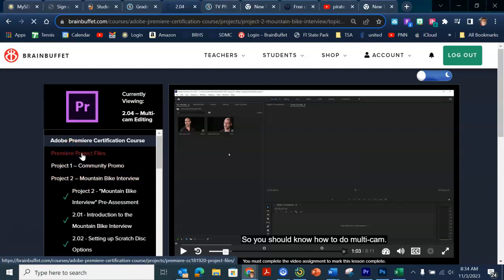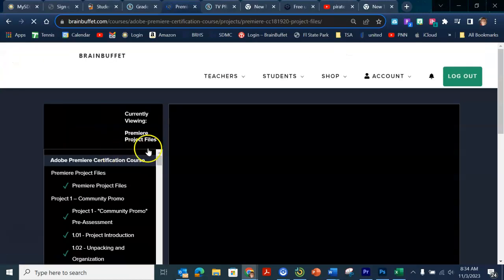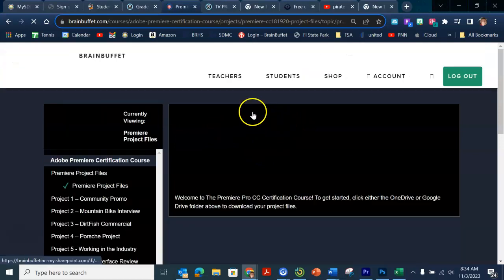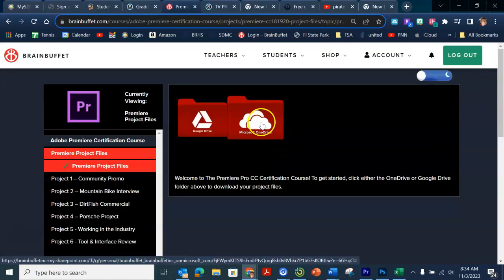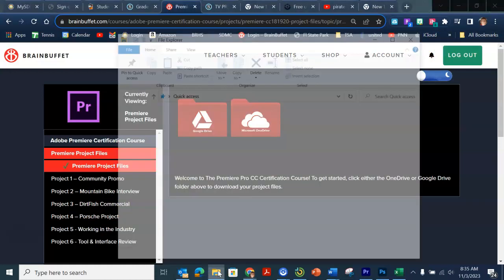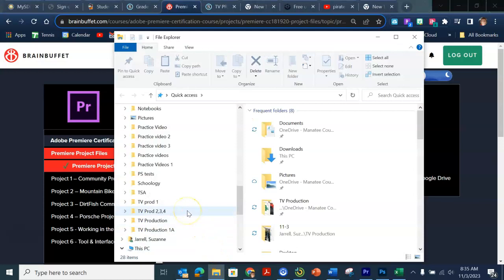If you go to your Premiere project files, and then you go to the OneDrive one, it will download it and put it in your downloads folder. Once you have that, I would take the time now, because we're going to use Project 3, 4, and 5.